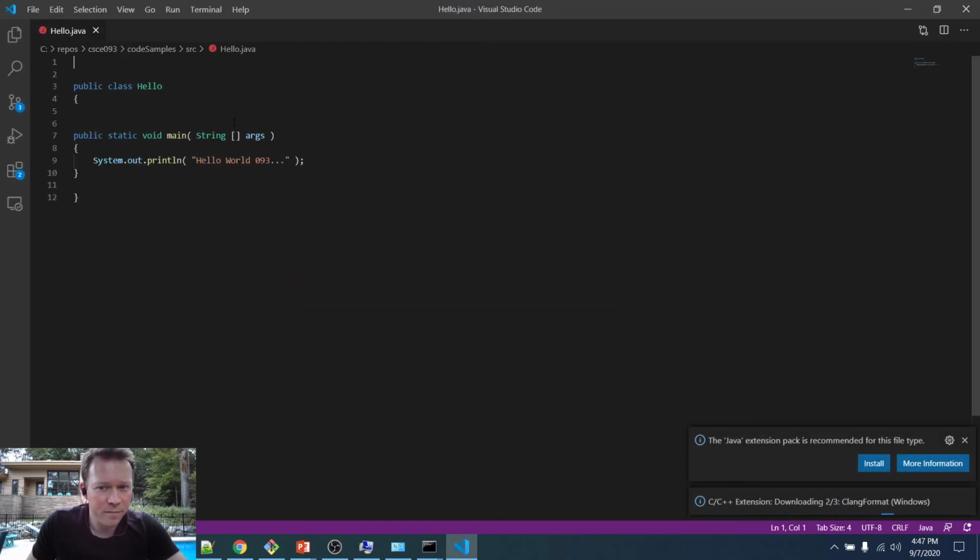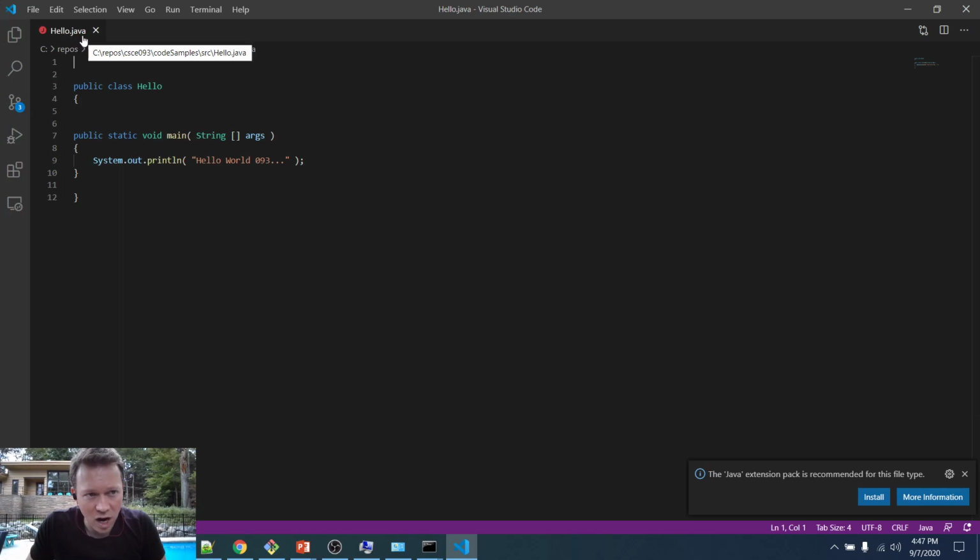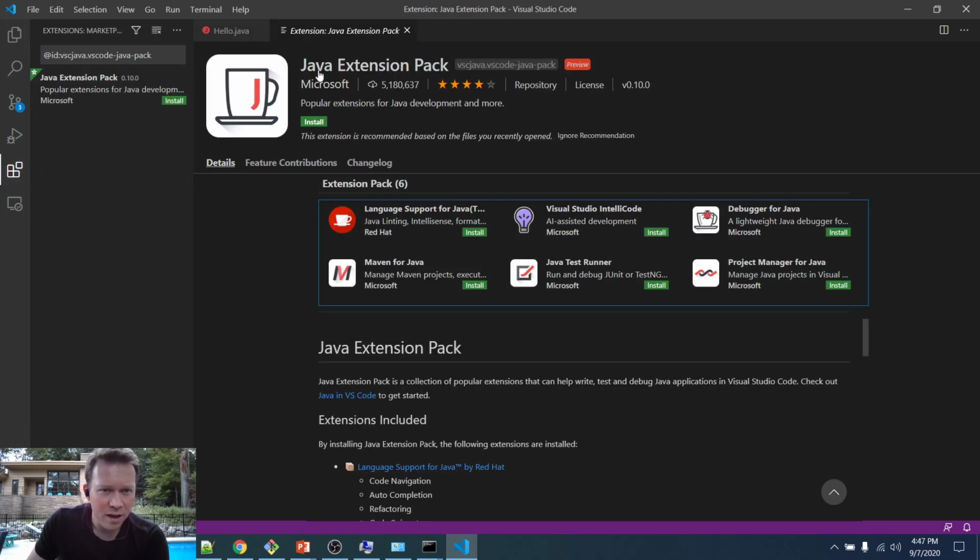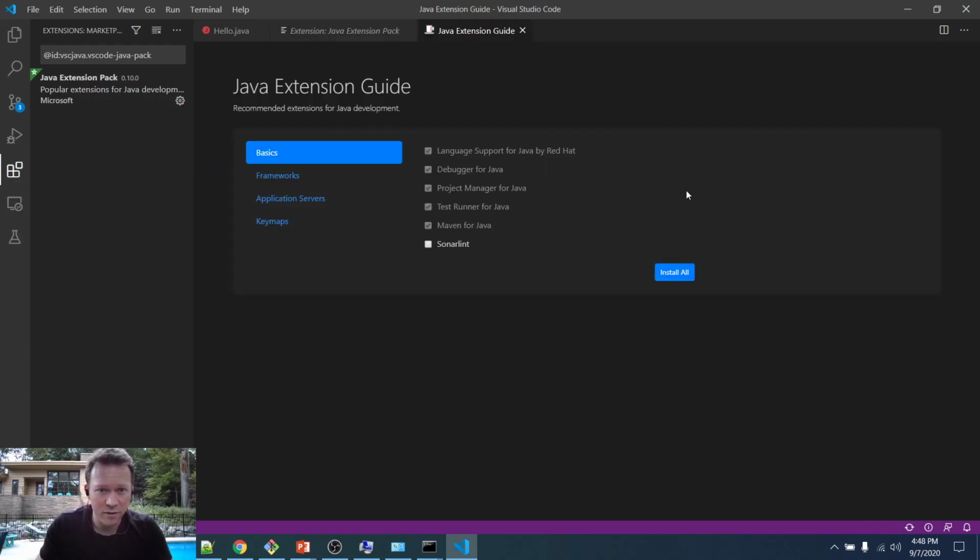Well, let me open our Hello program with code. Code will come up, and then right here, because I opened up a Java file, VS Code already recommends to us, hey, would you like to install the Java extension pack? All right, and if I click on that, we get more information. This Java extension pack will install these following extensions right here. Okay, and we want to install this. So I'm going to click on install. When I click install, it's going to go out, download those, and install. This will give us language support like syntax highlighting, auto completion. It'll give us a debugger so we can click run and debug all of those kinds of things.